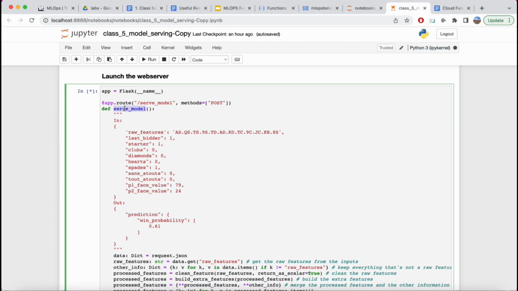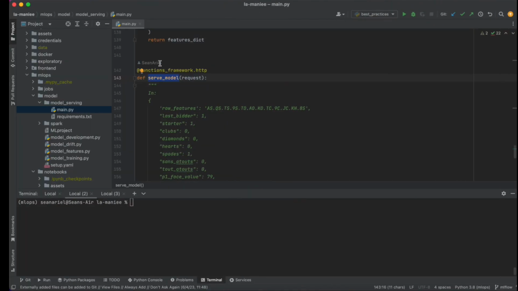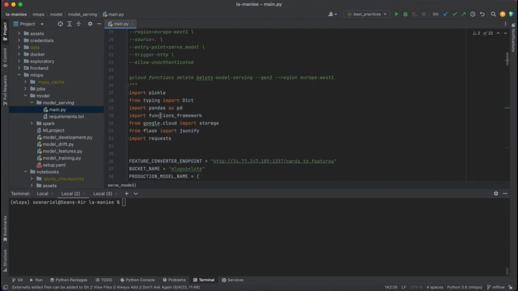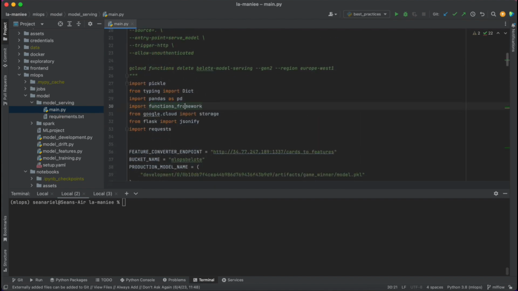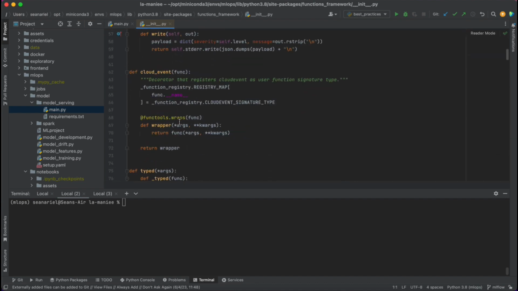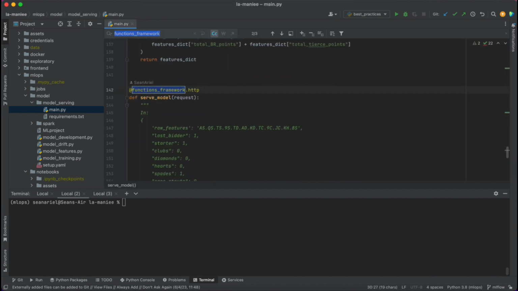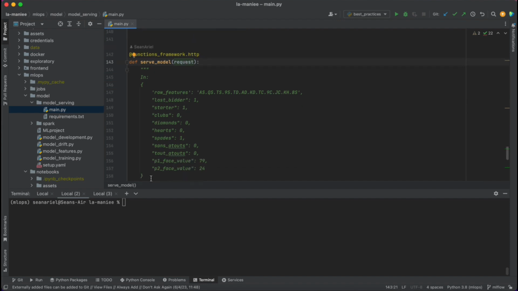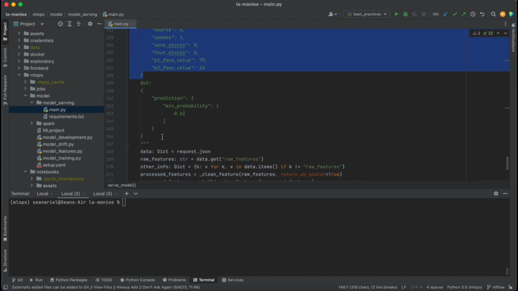This is very similar to what we have done here. But instead of creating a Flask route so that we can serve data at a specific route and allow people to access it through the browser or anything else, we're just going to create a wrapper, a function framework that comes directly from Google Cloud Functions. This is a small utility that Google Functions allows us to use. This function framework is going to allow us to define a post request. It's going to allow us to access a request which contains all the inputs that the user sends us, and we're going to be able to access this to generate the prediction on top of this input.